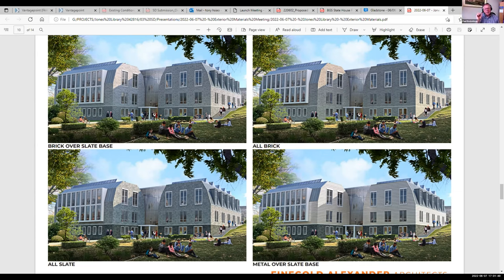Paul: Two questions. One — when you mix and match materials, do you worry about those interacting with each other? They expand and contract at different rates during weather. So when you have brick over slate or metal over slate, do you worry about that? Second — this is a design aesthetic question: the design is very handsome, sedate, classic. I'm wondering if you are thinking of any sort of flashy design feature — color, something that might be signature with a 'wow' effect — or is the instruction to the design team to have it fit in and not be too flashy?